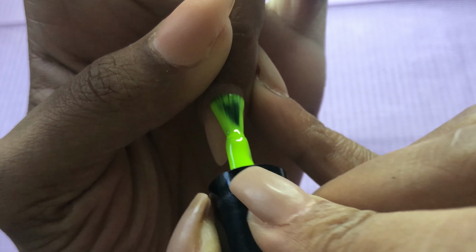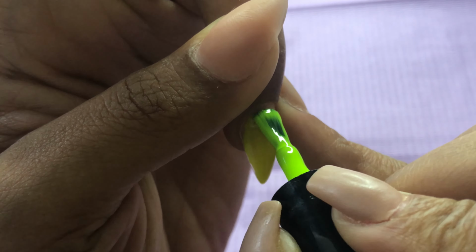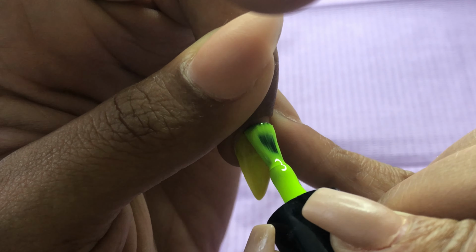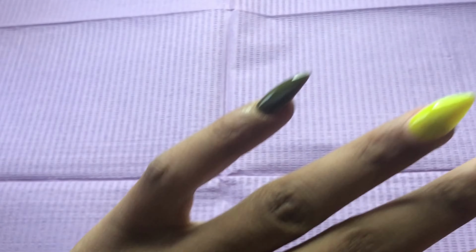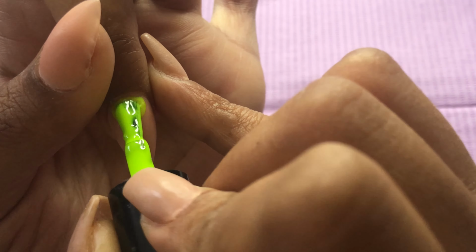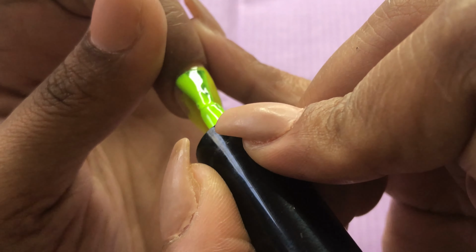Then I go in with this neon green on my ring finger and my middle finger because I thought this color is really cute first, and then I thought that it would be a nice pop of color to add to the army fatigue camouflage look in contrast to the traditional style, and it turned out really, really cute.